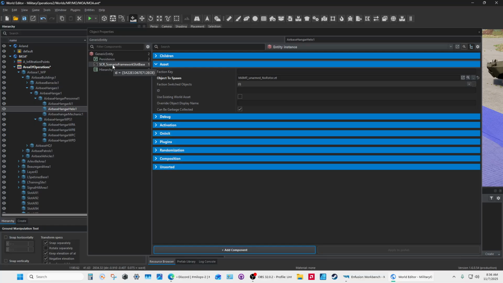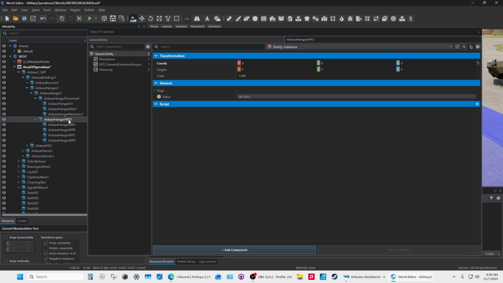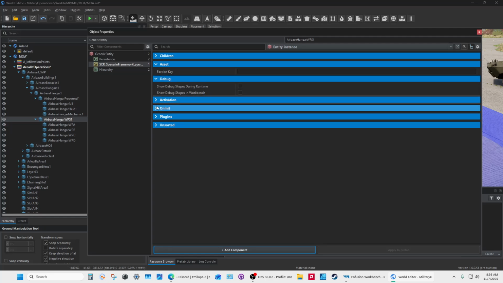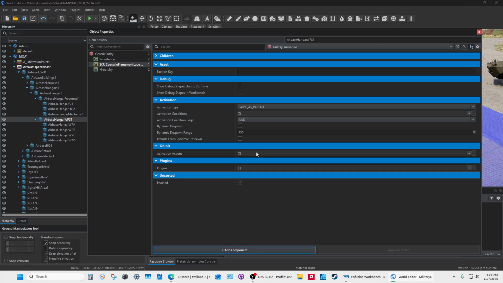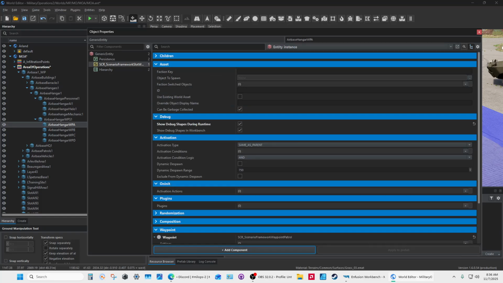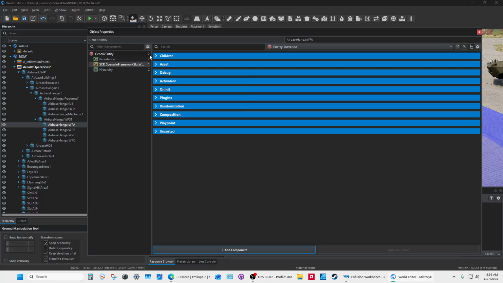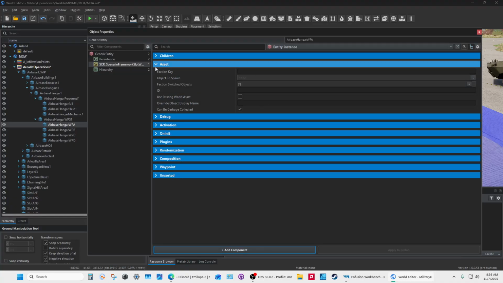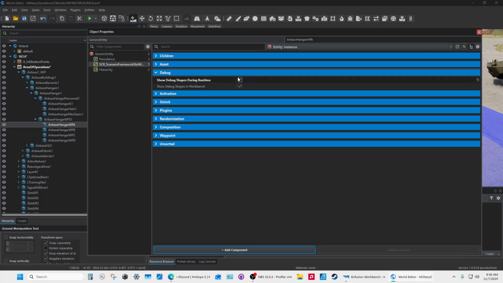Pardon me. The other thing we want to discuss is all these waypoints down here. So we have this waypoint layer. There's no changes in that. It's all default. No changes. Each one of these waypoints, so on the slot waypoint, in the children, it's all default. Nothing in the asset, of course, because it's a slot waypoint. Debug is checked. You can uncheck that if you want, depending on what you want to do. We'll leave them checked for right now.